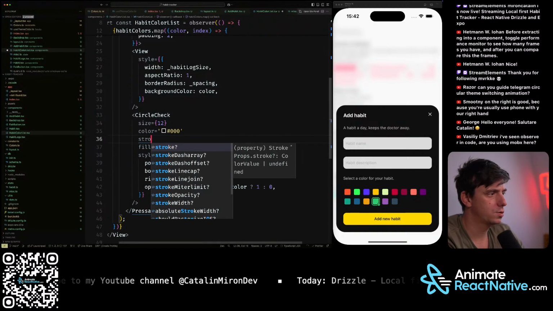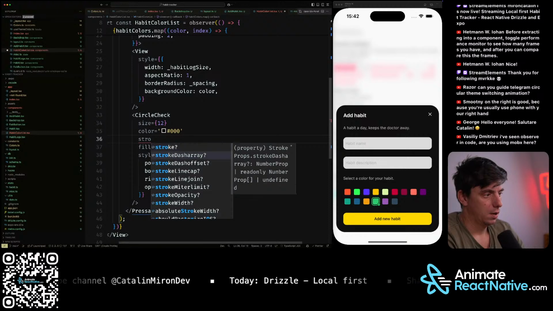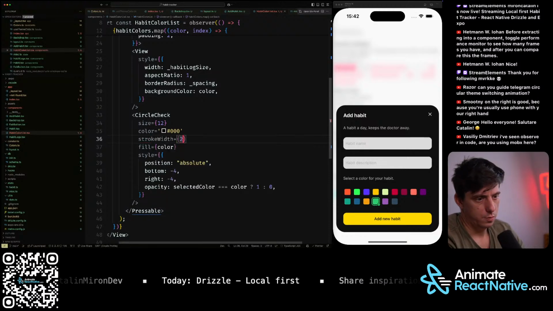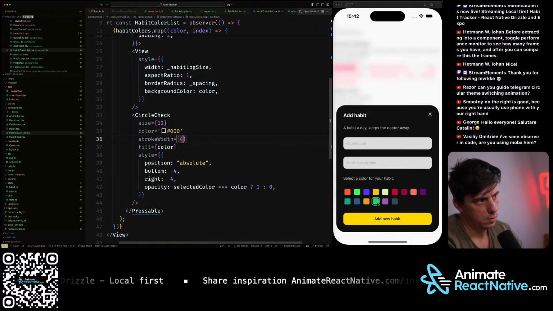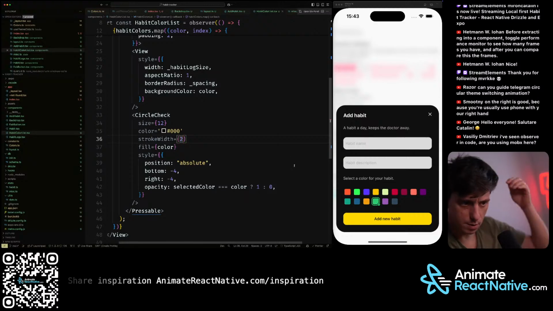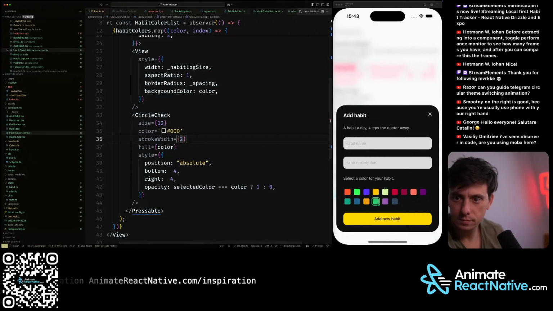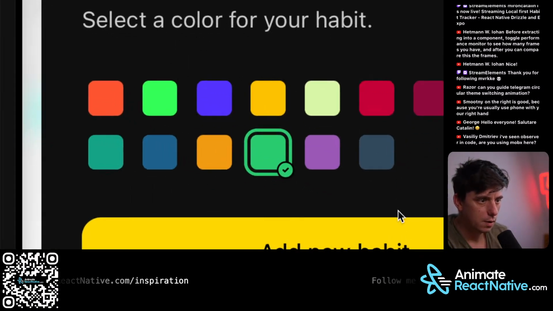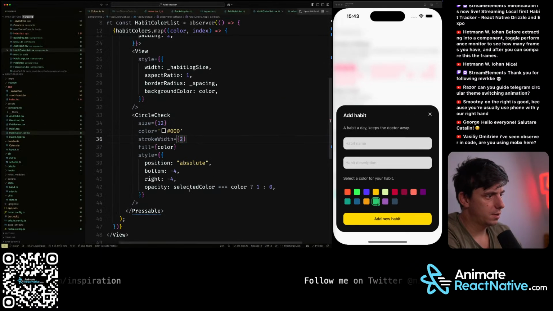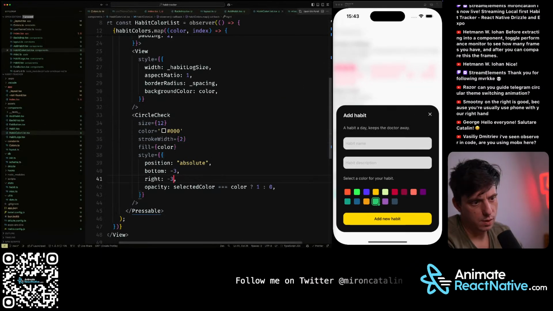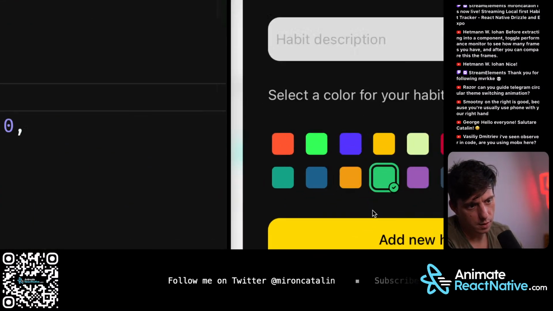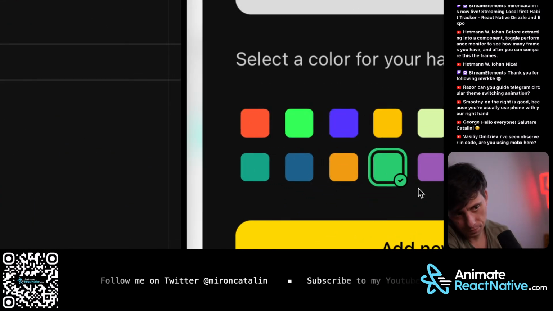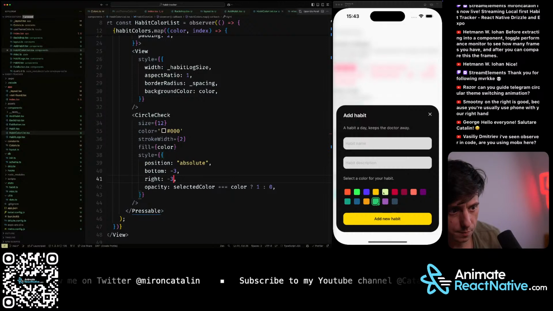And I'll add a stroke of 2. This looks okay. This actually looks decent, but this should be 3 now, I believe, right? Yeah. Looks pretty good.